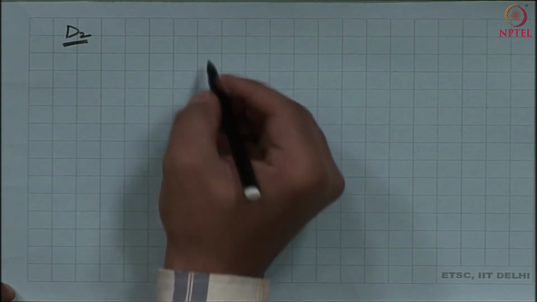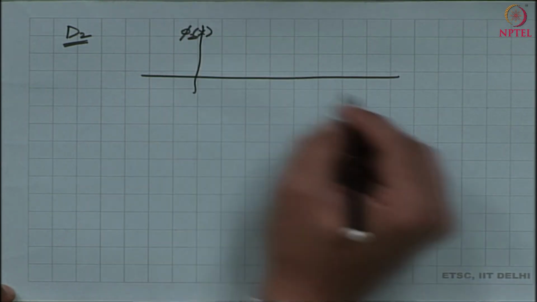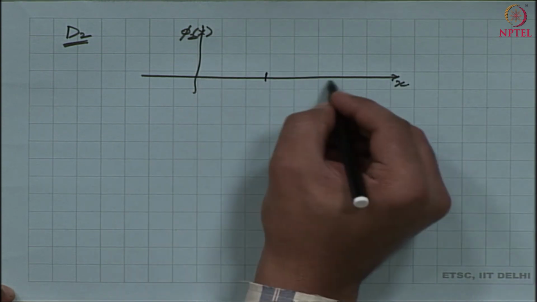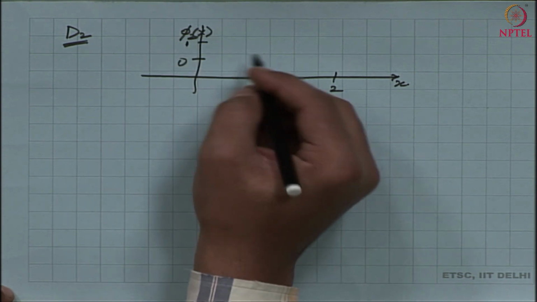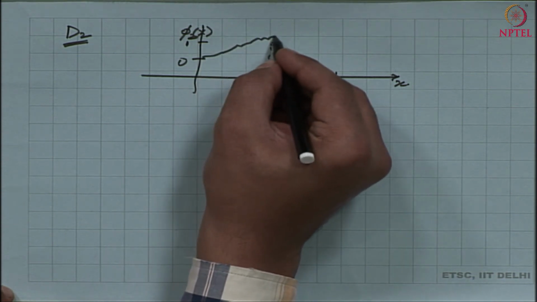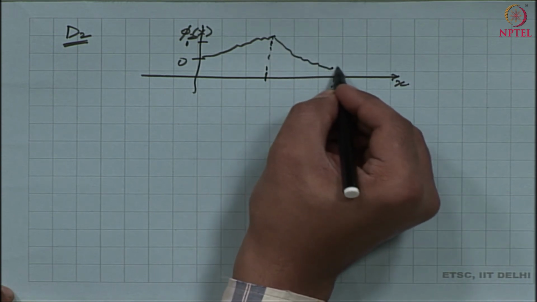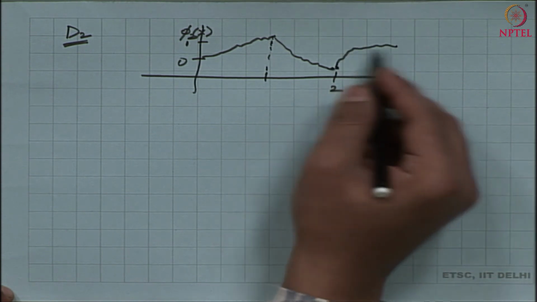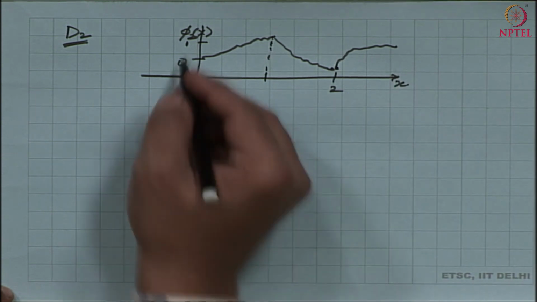So, let us look at the particular scaling function. Let me show you the scaling function of D2, the scaling function of D2 versus x. It looks as follows. D2 has the following graph. It is an increasing function up till 1, and then it decreases up till 2, and then it again starts to increase from 2 onwards. So, I see that this is the scaling function.